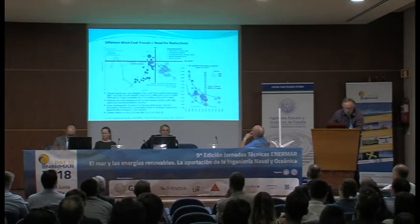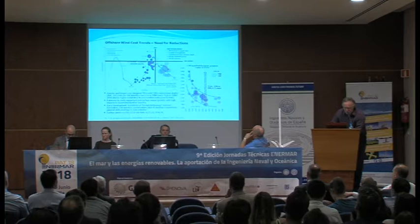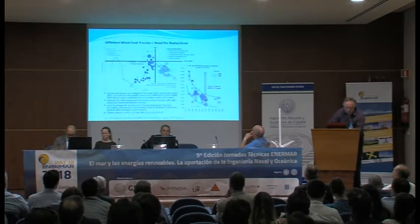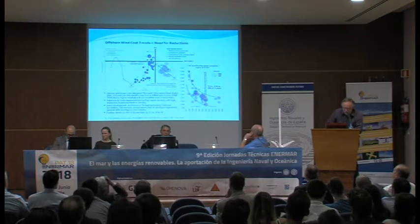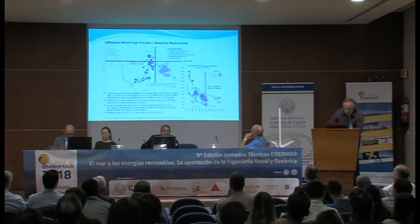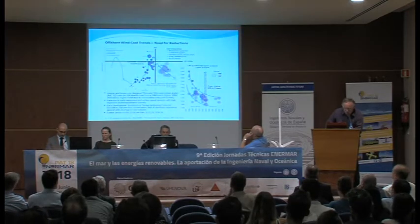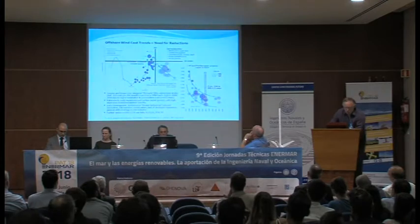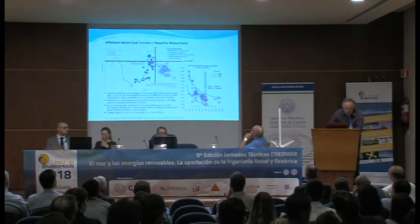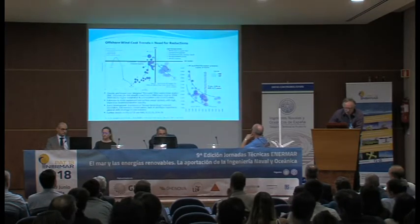These plots show that we need to get offshore wind costs down. The peak was in about 2010. The scale on the left-hand plot is in pounds — it was about four million per megawatt. There was a French study done recently which shows that the industry, by 2025, needs to get down to between two and two and a half million euros per megawatt, which is going to be quite difficult to achieve. These two plots summarize where the offshore wind industry needs to go in terms of costs to get away from the subsidy situation.